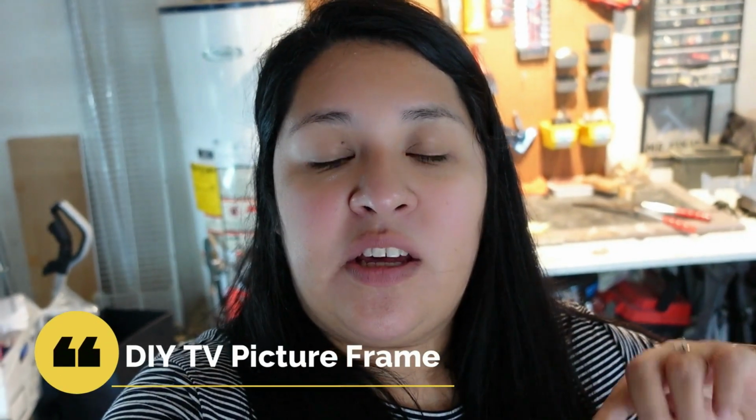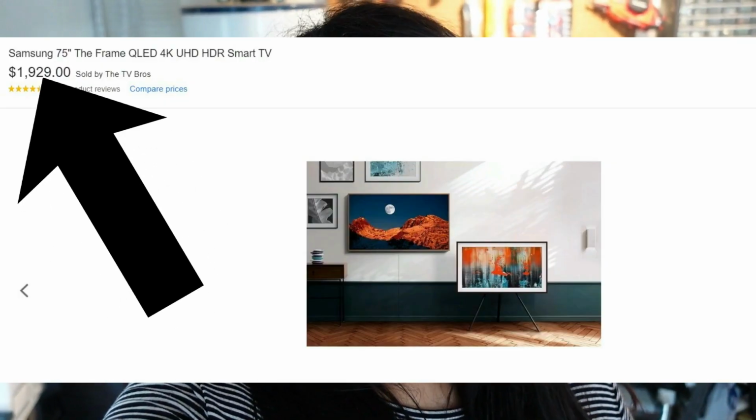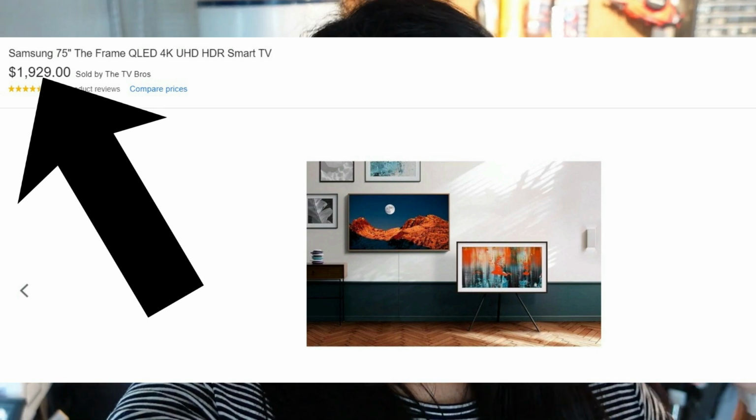Today I'm going to be showing you a cheap hack on how to get the Samsung Frame TV look. So we are going to have to move our TV back onto our fireplace, and I wanted it to be like a picture style because I like to decorate my mantle and I have Christmas garland, and so I just kind of want it to be part of that. So in order to do that, I'm going to be making my own custom-made frame for our existing TV, and it should look just like the Samsung ones, fingers crossed. So let's get into it.